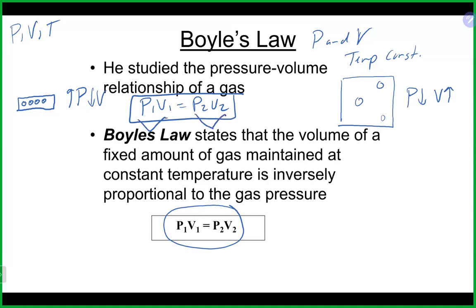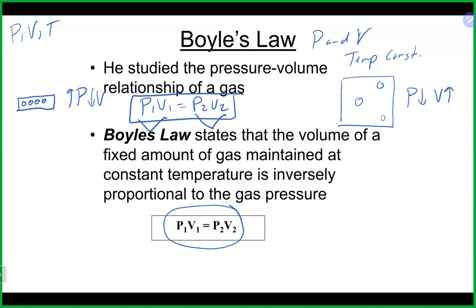The pressure here does not matter in terms of units. It could be any unit you like. The only thing that matters is it needs to be the same unit on both sides. Otherwise, they will not cancel. So if you have an atmosphere and a millimeters of mercury, you've got to get them both into whichever one you choose. Both into atmospheres, both into millimeters of mercury before you go into the equation. Same thing with the volume. It could be any volume you like. It could be milliliters. It could be liters. But again, it does need to be the same volume on both sides in terms of the units. So everything cancels. So again, there's kind of no restrictions on the units here.